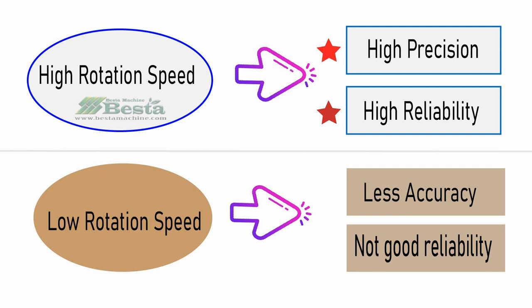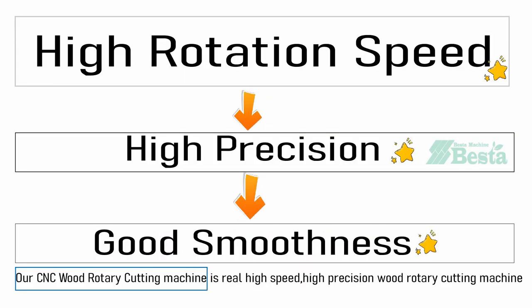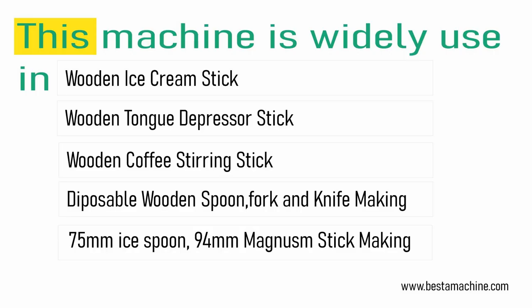If the machine is running in low rotation speed, for example less than 200 RPM, it will bring less accuracy and not good reliability. No high rotation speed, no high precision, no smoothness. For our CNC card servo type, it has high rotation speed, which will bring high precision and good smoothness.